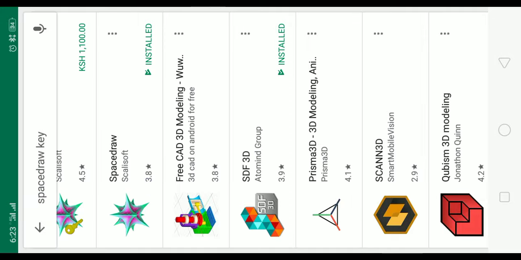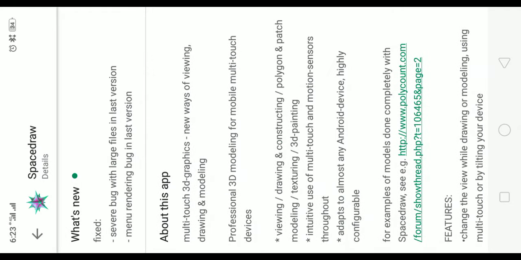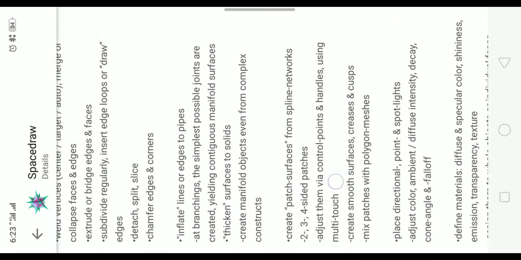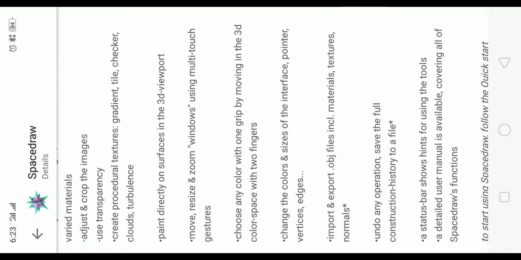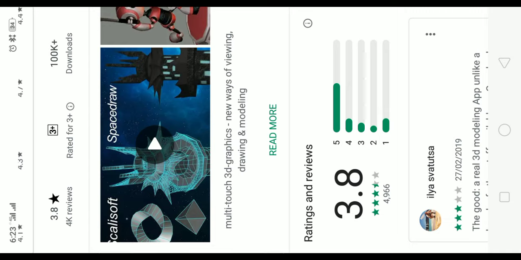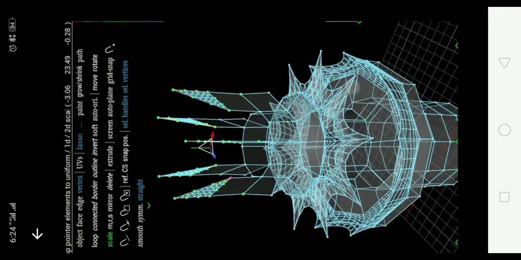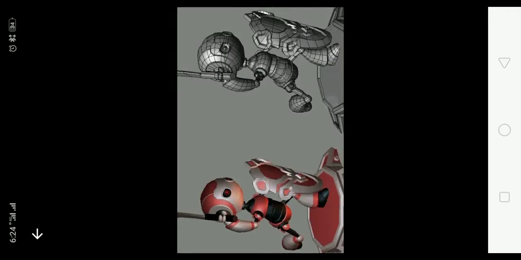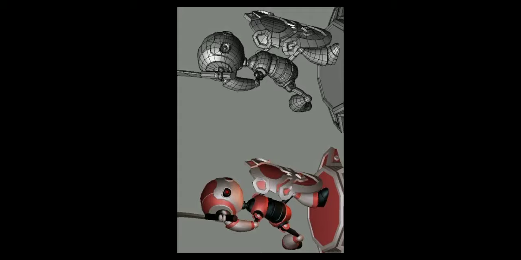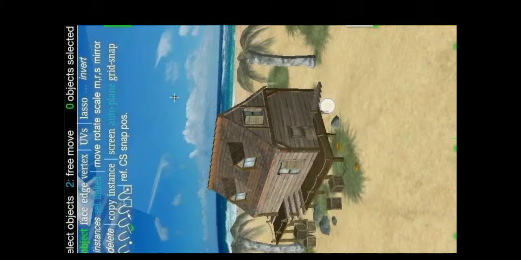The one I had at that time, it's free, but it has in-app purchases, and it has a limitation where I don't know if they updated this, but you would not be able to model much further after you reach 1000 vertices. But I looked at the models they had here, and they were really, really nice models, as you can see, highly detailed. These ones look like they have a subdivision surface modifier, like the one in computer software like Blender. Look at such nice images.